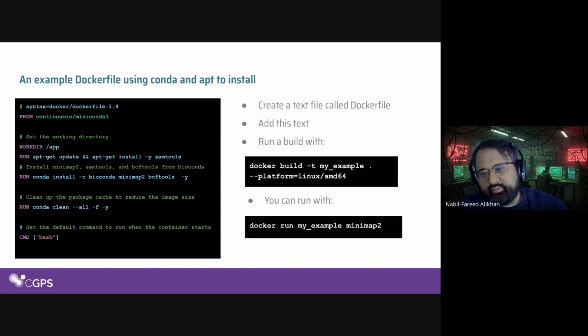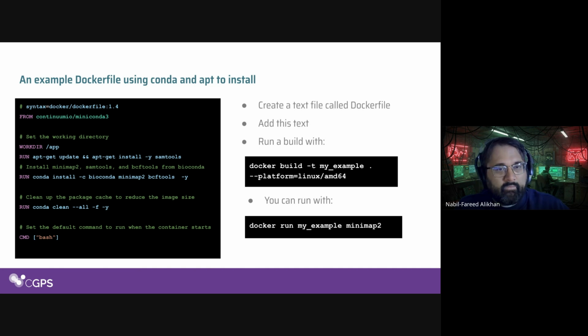And again, because I'm on OS X, I've got to give the platform thingy-mabob, but if you're on another operating system, you don't have to add that. So if you do that, it'll build, and then you can run it. Because I called it my example, I can run it like we did before. I can run my example and then whatever command I want to execute within the container, which is minimap2 in this case. So you can do it that way.